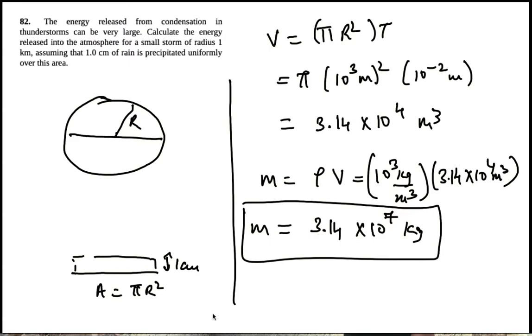Now this rain, this water was made by condensation of water vapor there. So we're assuming all the water in the cloud falls here. So now when water vapor condenses to water, you release heat. The latent heat of vaporization is released.